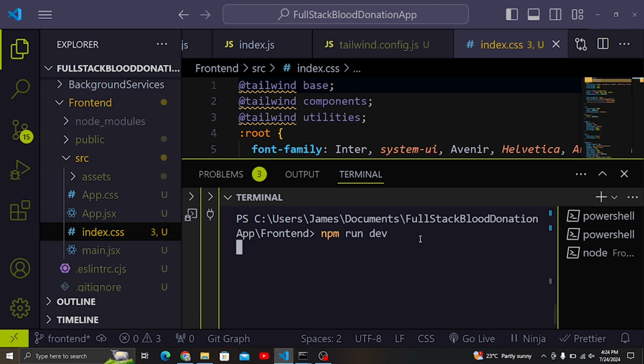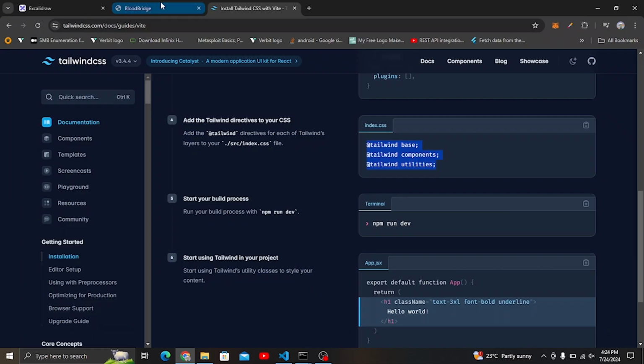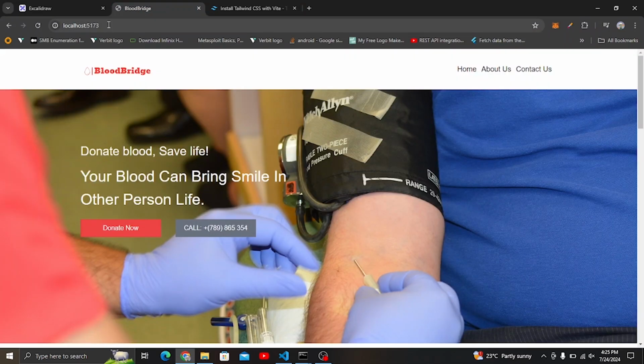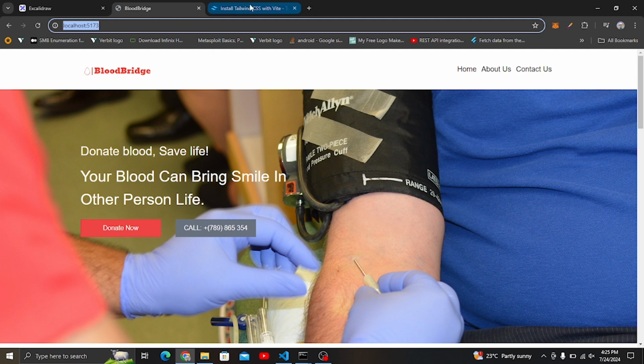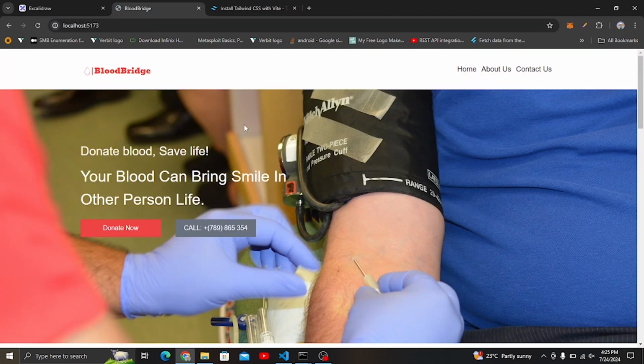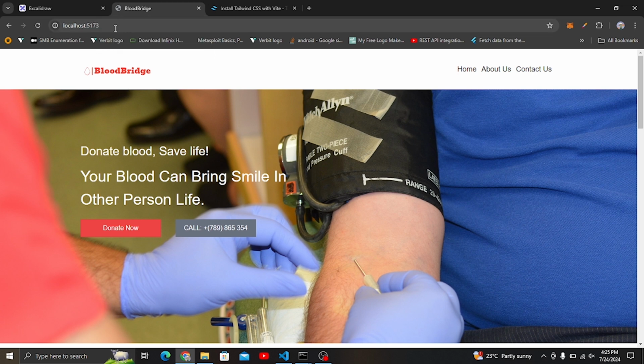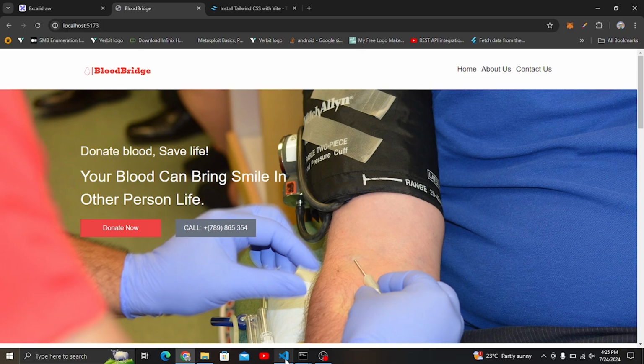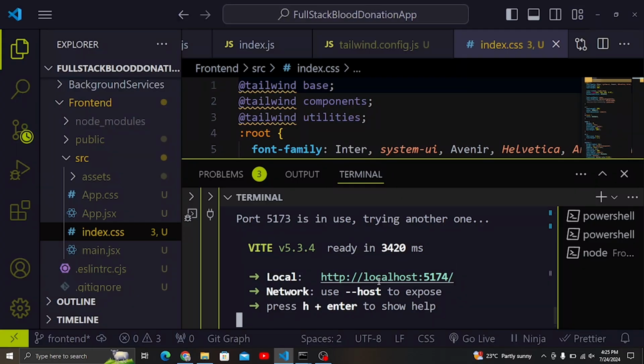And then after that we'll be able to see that we are going to run on a different port. We are not going to run on the default port, which is 5173, because there is another application already running on 5173. So by default it will just assign another port, and this port is 5174.